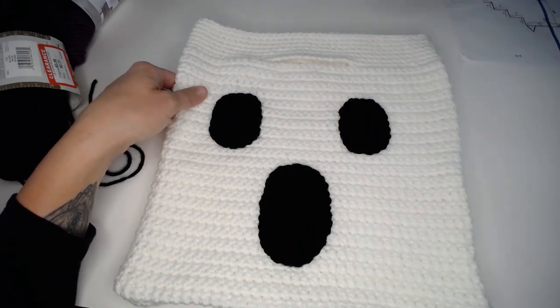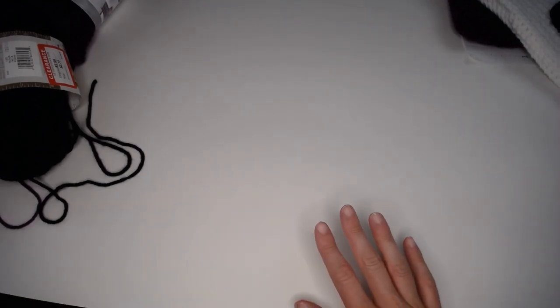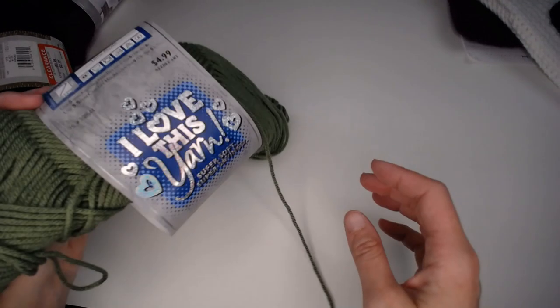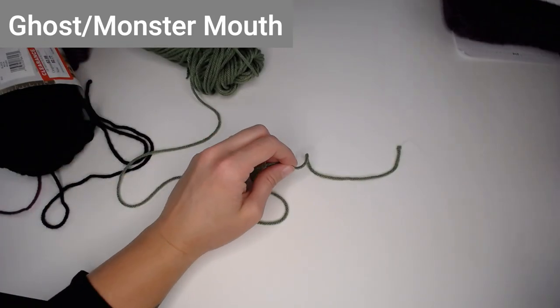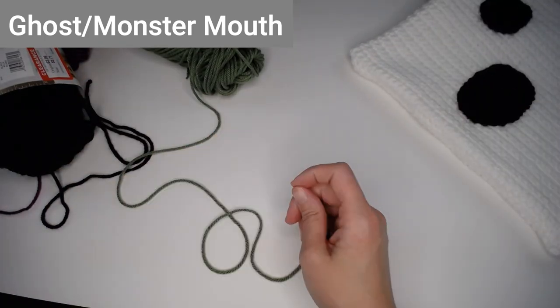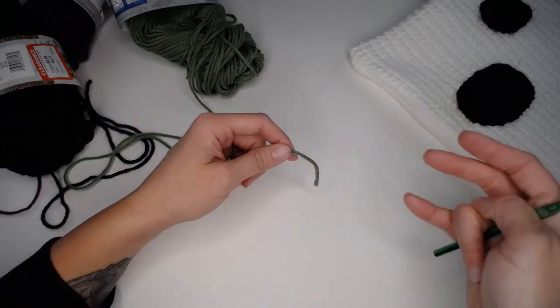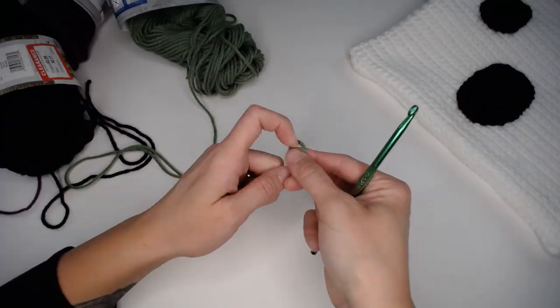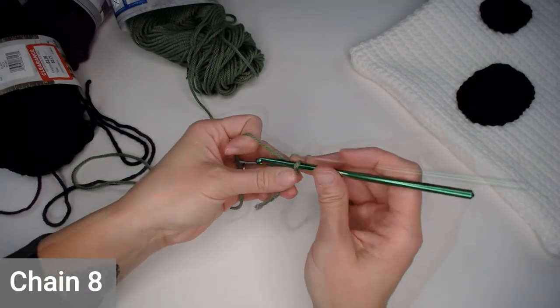I'm going to show you how to do his mouth. To do his mouth, I'm going to actually show you with a different color. That way it's easier to see. I'm going to use the green. Okay, so making the mouth of the ghost in green here, but you'll make it in black for the ghost. Again, the bag is all made the exact same way. You're going to start with a slip knot. Okay, you're going to chain eight.